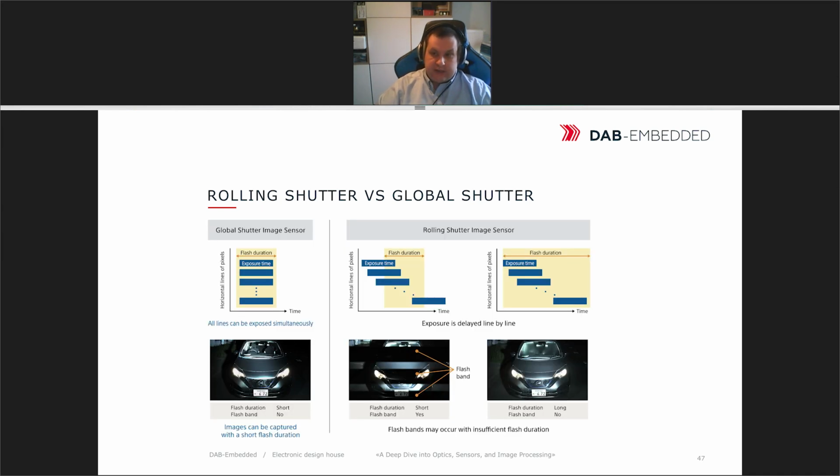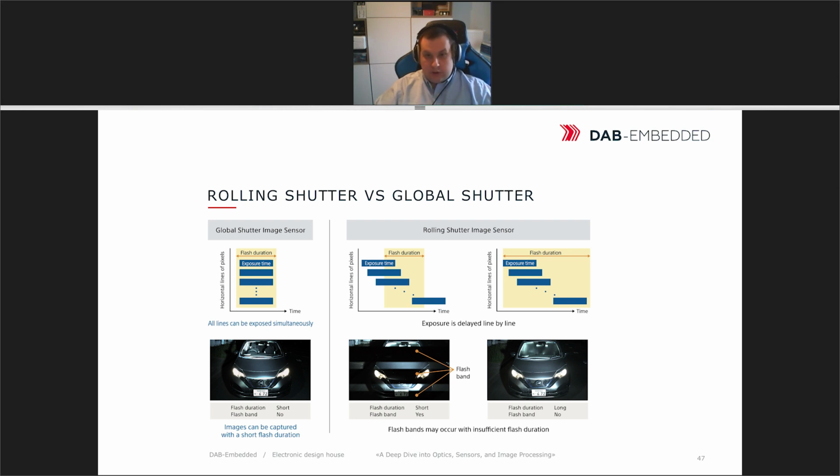But selecting rolling shutter or global shutter is not only about the sensor, it's about lighting. Especially when you want to use a laser or VCSEL laser, we come to the fact that we need to be careful, especially about eye safety. You see on the left side of that picture, global shutter shows that the flash duration can be quite short because we have a single exposure time for all the lines.